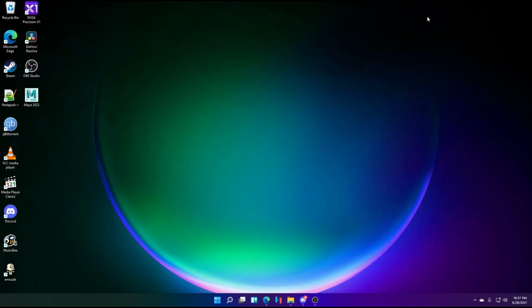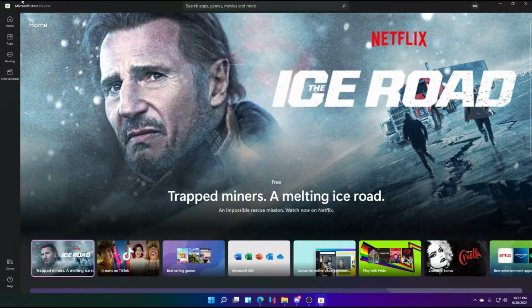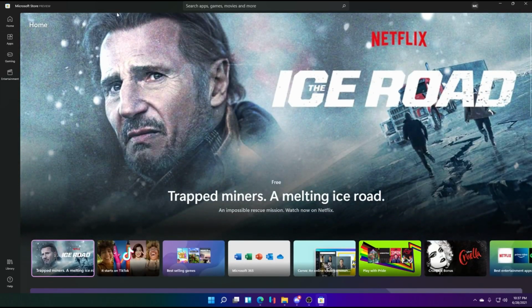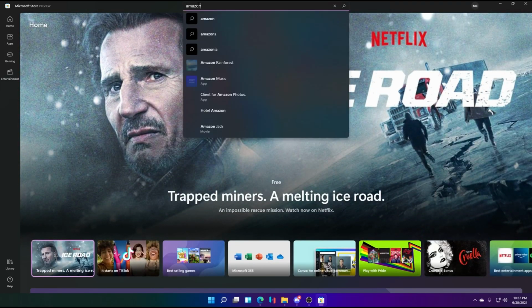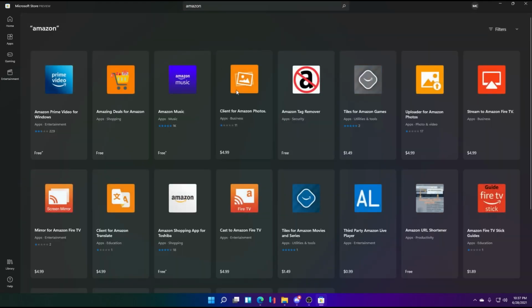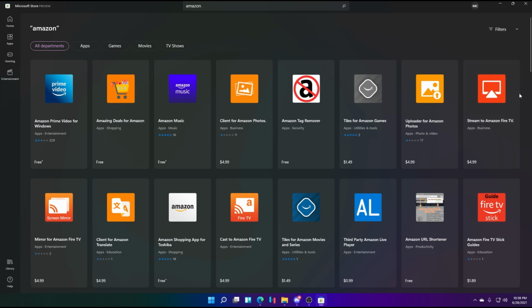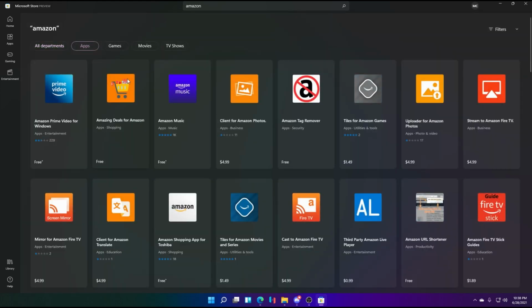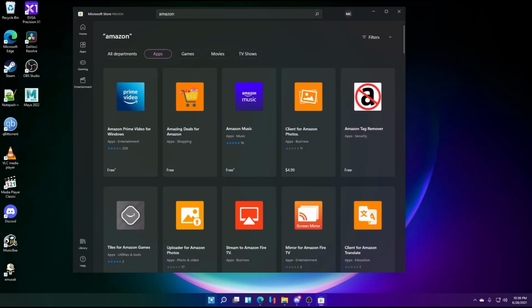Those asking about Android apps, currently it does not work for what I know. If I go in here to the App Store, the App Store has been completely redesigned as well. Everything's over here. It looks honestly completely beautiful and well done. You need the Amazon App Store to be able to handle Android apps. So if we go to Amazon, it should be one of the first things that pop up, but it's not. So the Amazon App Store doesn't look like it's out yet. Come on, Amazon, you're being slackers. It's not cool, dude.